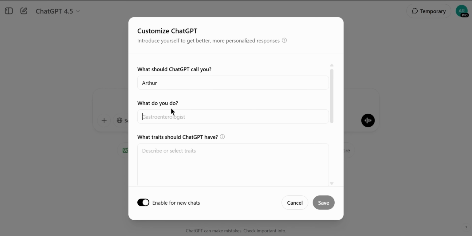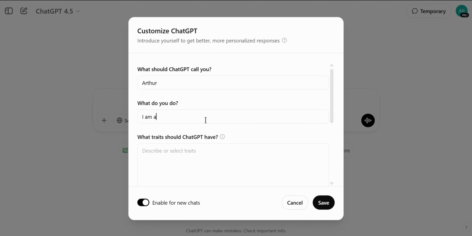The second field is for describing what you do and what you need from ChatGPT. It's still mostly for context. It helps ChatGPT figure out how formal or casual to be, for example. In the old days, I used to recommend adding audience context in every prompt. Now, you can just type it once in these custom instructions and be done.